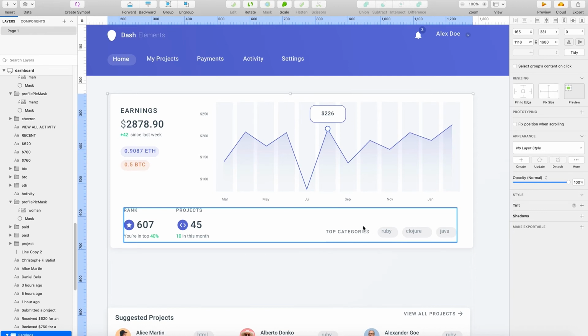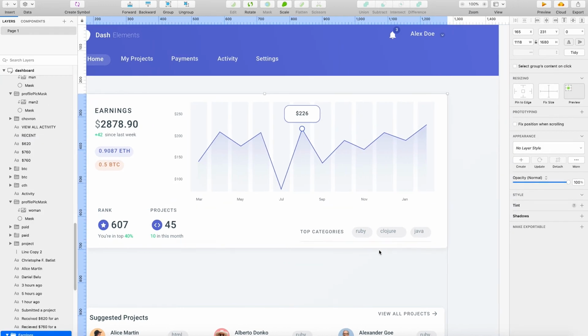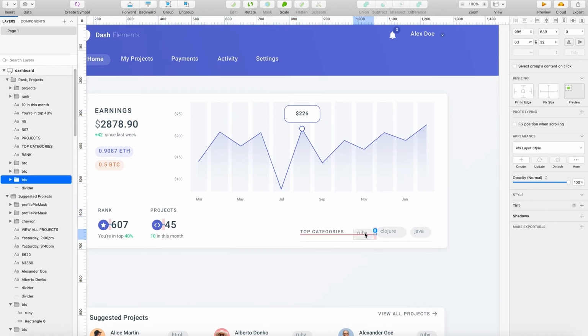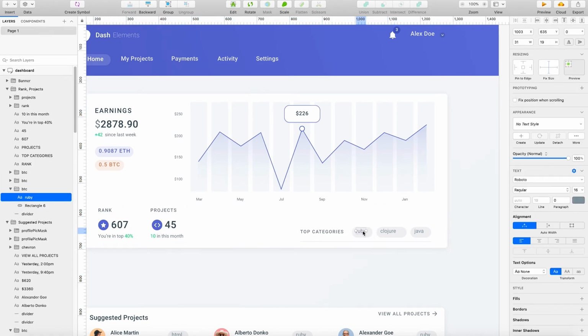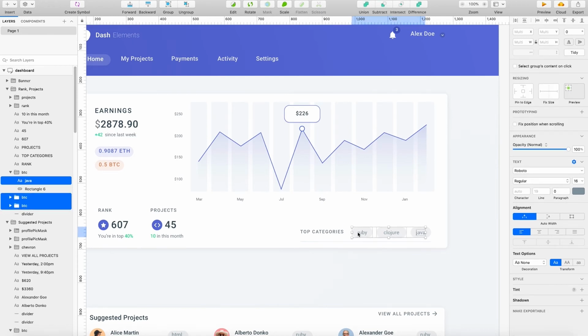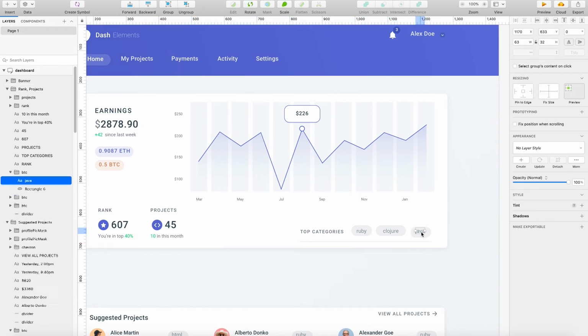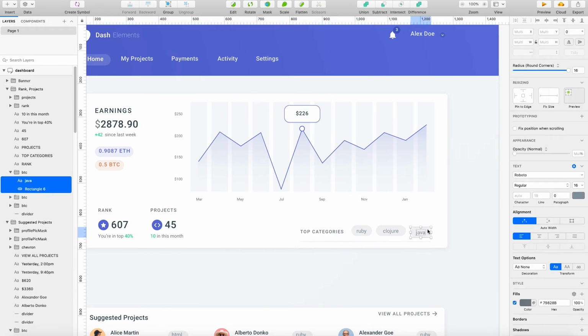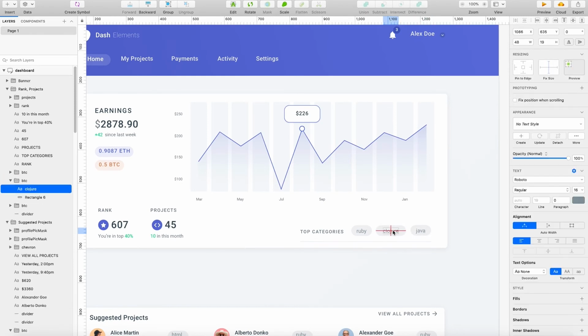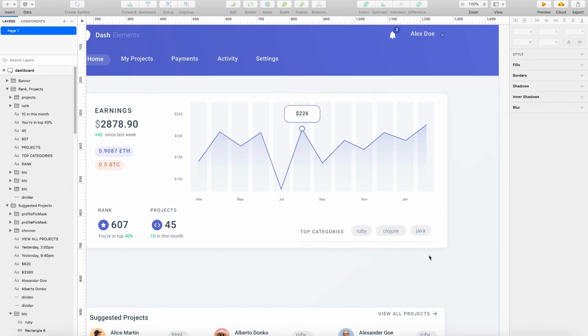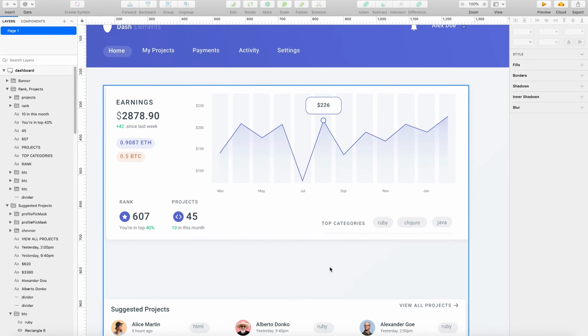I think where it says top categories here, that's fine. And this is around the same, because I don't know if I mentioned it, but it should be subtle and it should be centered. Users shouldn't be like, oh, let's go to here right away, you know? So that's pretty much better. There we go. That's a lot nicer.